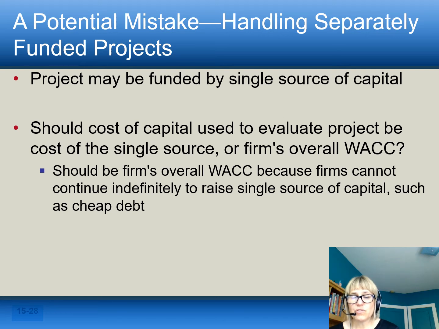So the single source of capital isn't really indicative of anything other than that one little slice for a short period of time. The company may end up refinancing the costs of that particular project during the project at a higher rate. So it's not really a good thing. It's considered a mistake to use a low interest rate to figure out whether or not you should do a project. You should always use the overall WACC of the company.